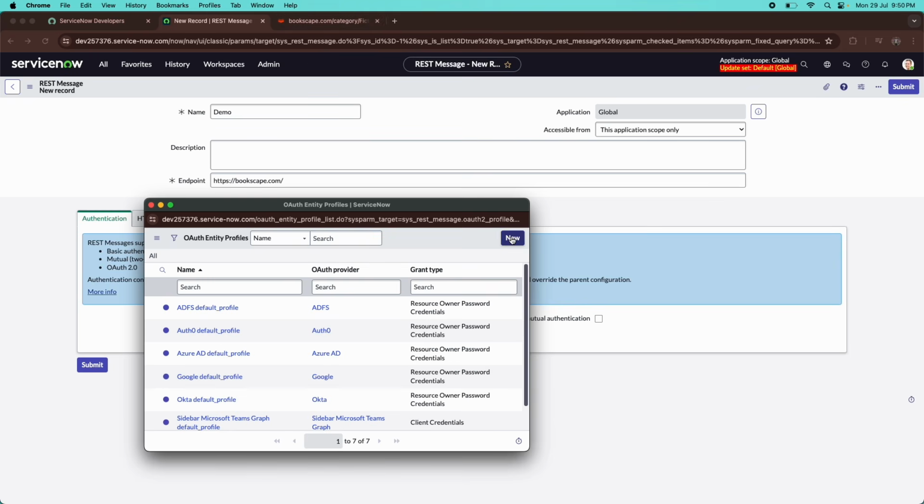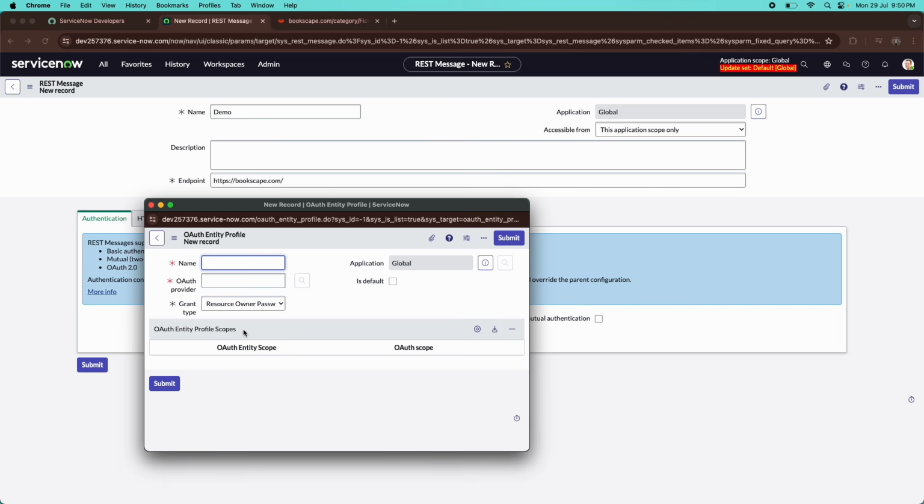If I click on new, you see there are a lot of other things: the name of the OAuth provider, different password types, OAuth entity scope, and different things. We will see all these examples in upcoming videos. Don't worry, I'll go to the advanced level of ServiceNow integration. So this is about OAuth.